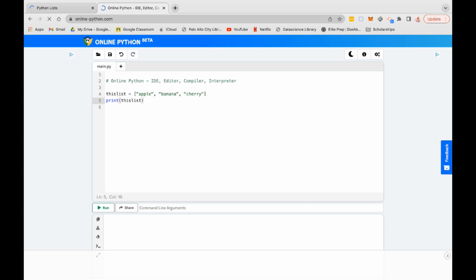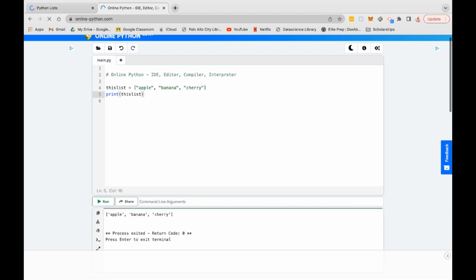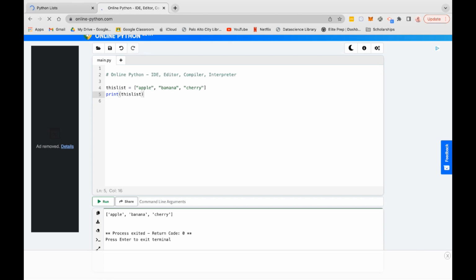So if I run this, then you'll see that it prints out apple, banana, cherry. All of these are able to be printed out if you put it in a list.